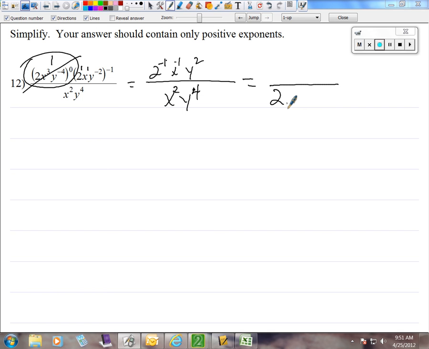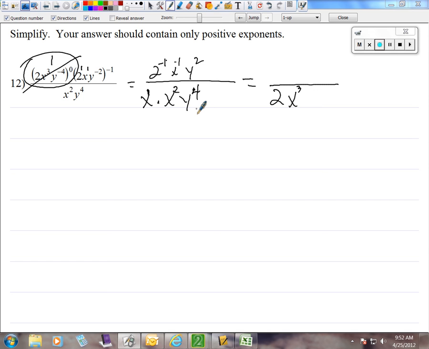What happens to the x? And we already got an x squared, so what's it become? X cubed. You know you can use your subtraction rule for division. What is 2 minus a negative 1? Plus a positive 1. So 2 plus 1 is 3. Or if you just move it down, it would be x to the 1st times x to the 2nd, which is the same thing. All right, so we've taken care of this.